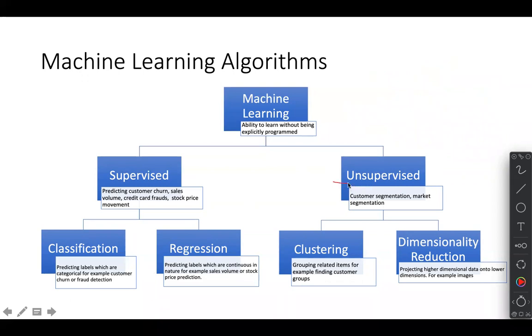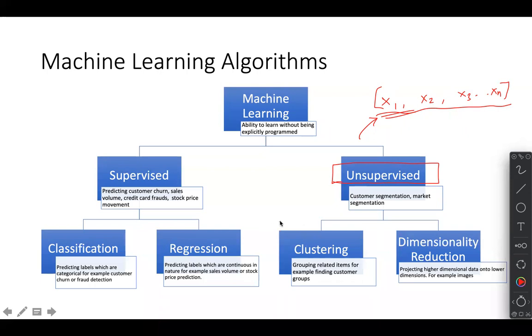Similarly, there is another class of algorithms, which of course we'll dive a little deeper into later, but I'll just give a simple preview. Unsupervised problems are where we don't have knowledge of y. We only have information about x1, x2, x3, up to xn, the different variables. And now within that, we have to find if there's a hidden pattern or structure in the data, right? And we can leverage that to take certain decisions.